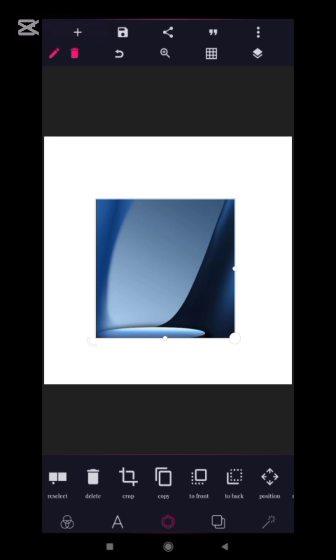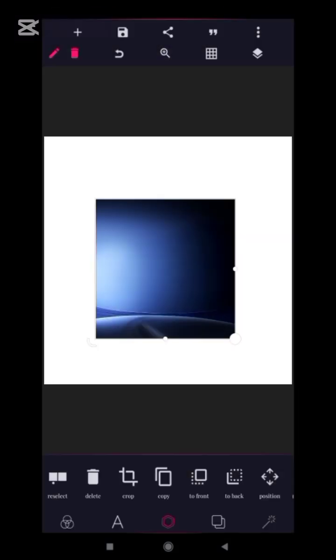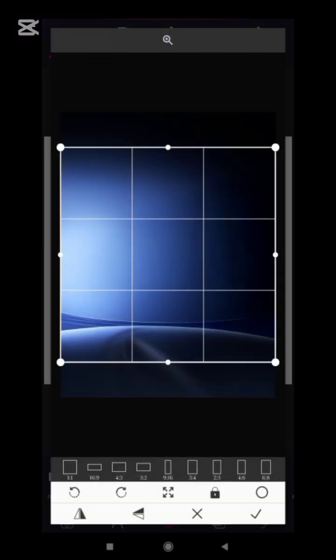The major aim is not for them to occur on the canvas simultaneously, but for one of them to replace the other. So we can replace this using reselect. Reselect what we chose the other time. So we have this. Just replace it. Now we can crop, we can delete.